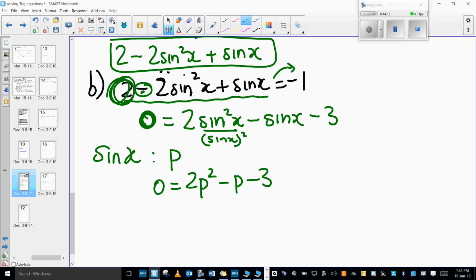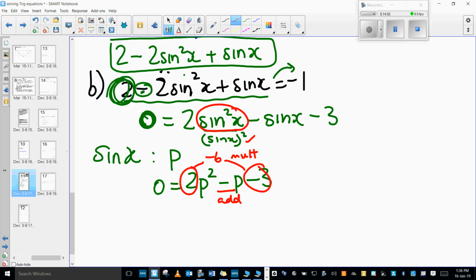So, remember how to factorize these? We multiply this and this. So 2 multiplied by negative 3 gets negative 6. Why did you divide by sine x? I didn't. I was just reminding you that this means this. So 2 multiplied by negative 3 is negative 6. So we're trying to find 2 numbers that multiply to give negative 6, and they have to add to give negative 1. Which 2 numbers are we going to use?